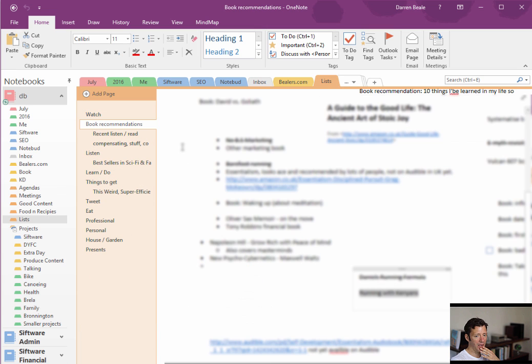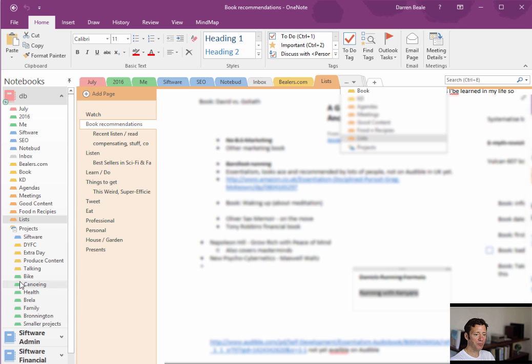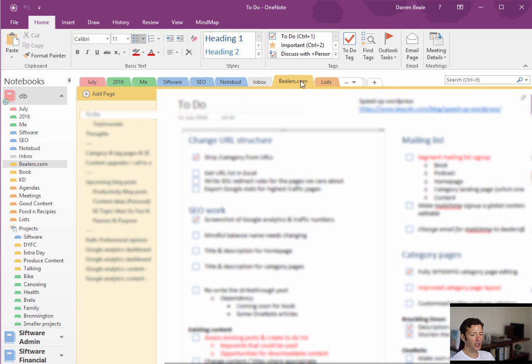And lists is very GTD. I have things I want to watch, things I'm going to read, things I want to listen to, and other bits and pieces here. Now, projects, I won't go through these much. I've already mentioned these are effectively projects that are going down the list. They're no longer good enough to be up in my top tier, my immediately accessible things. I'm not working on them at the moment, or I don't go to them very often, but they still are a thing and they need to be tracked.